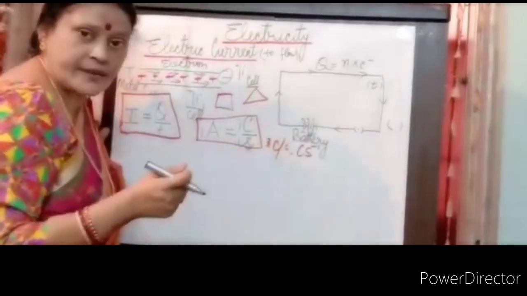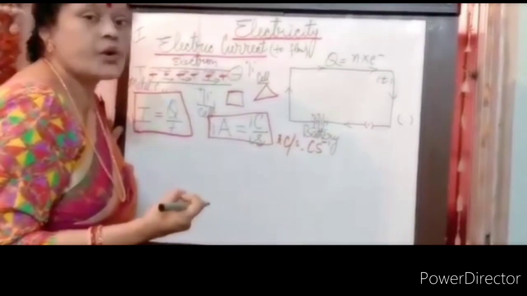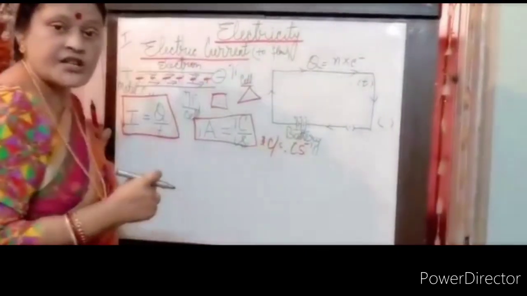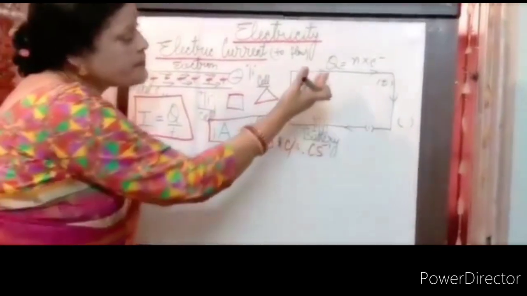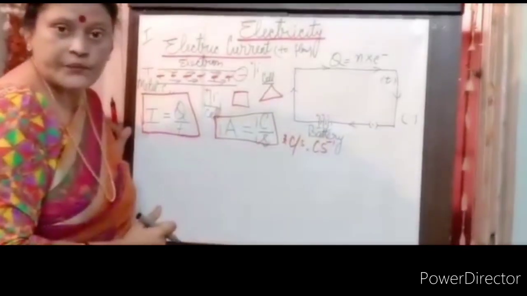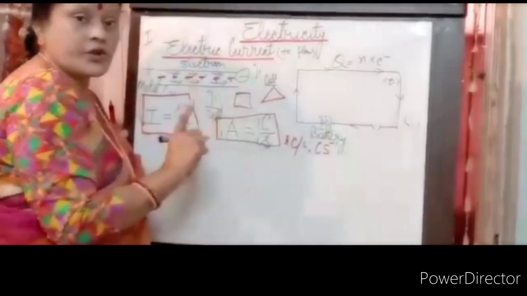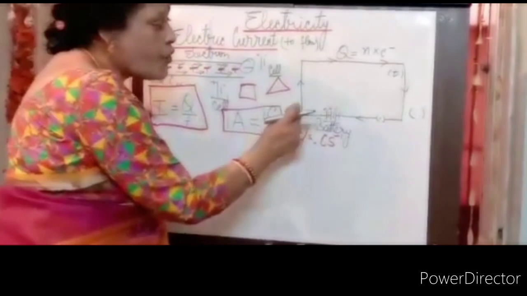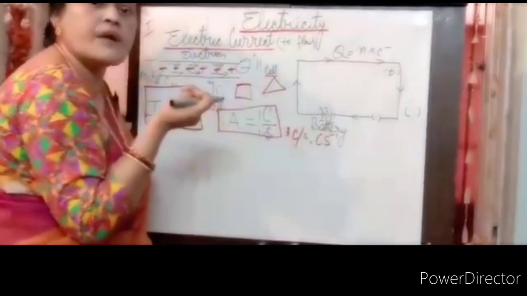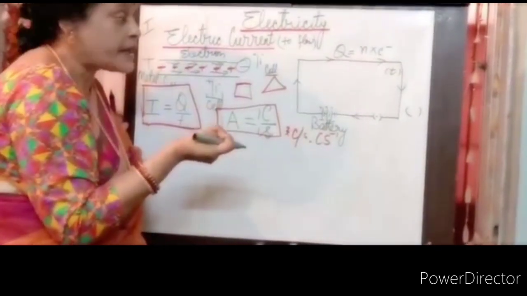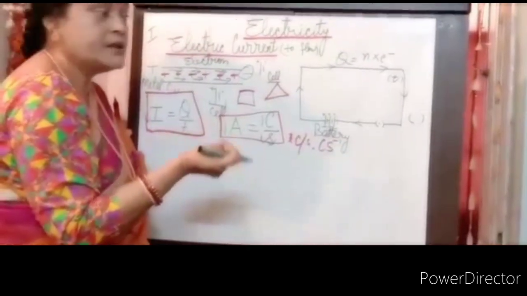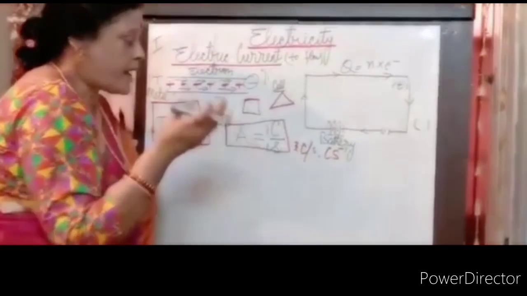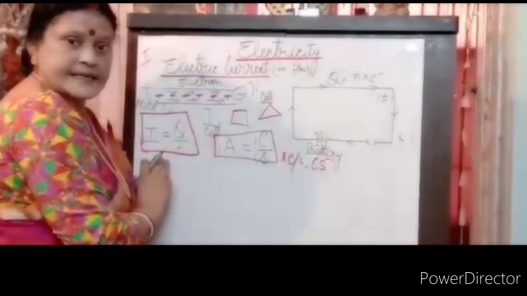Right, student? Now, in physics, when I am talking about current, I am talking about charge. Charge means number of electrons, which is represented by capital Q. Now we will not call it number of electrons because together it is known as charge. So flow of charge is there and there must be some time taken. That means time should be there. These are the two conditions for the flow of charge.